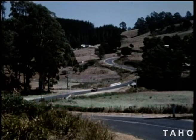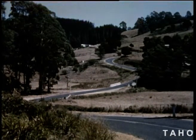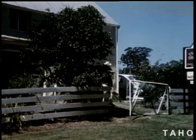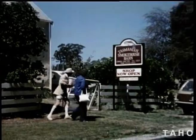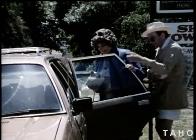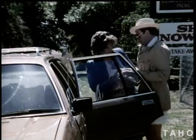It's a lovely day for a picnic, so our happy holiday makers head out along the Bass Highway to the west of Launceston, where the rich countryside is redolent of the rolling hills of England. And what a gourmet picnic this is going to be. Our travellers have decided to treat themselves to a selection of Tasmanian delicacies: smoked chicken, smoked scallops, smoked eel pate. They are fresh too.